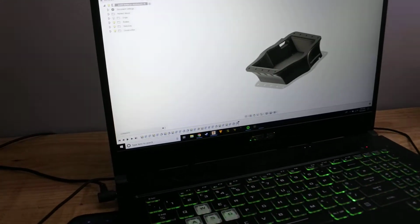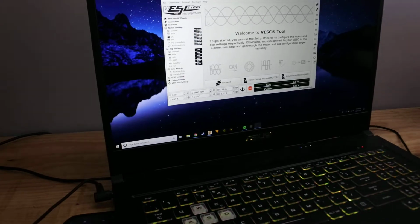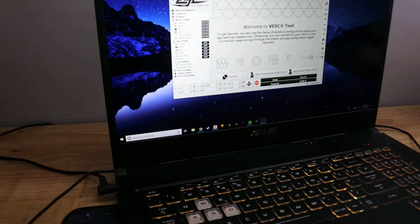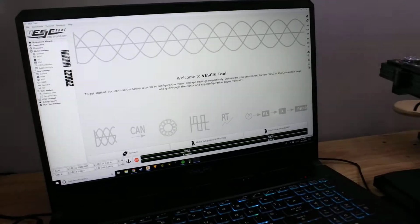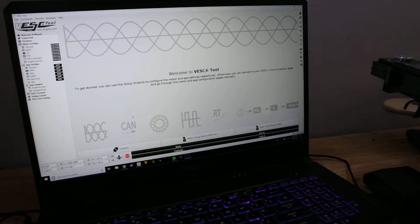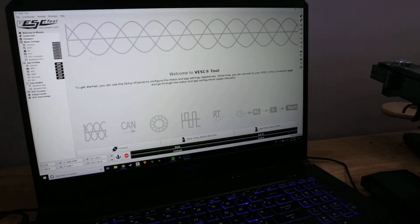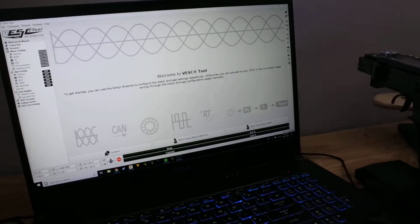As for other digital stuff, I used the VESC tool from VESCproject.com, that's a mouthful, to configure my VESC. Good tool. I was originally trying to use the old BLDC tool, but I found it hard to update the firmware. The VESC tool I found a lot better. I could just update the firmware to the latest firmware, then go through and program everything. Was done in a couple of hours, a few calculations, and I was done.